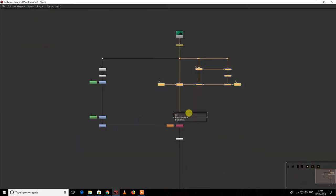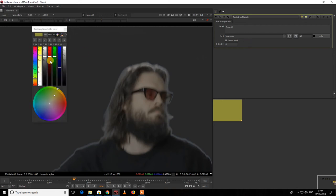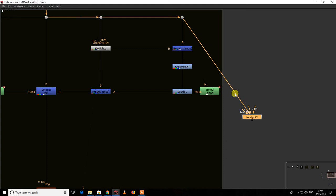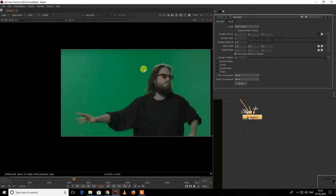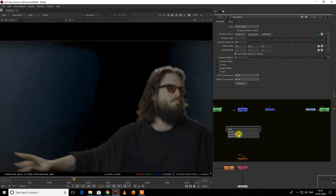This is a dispill method, so that you guys don't get confused, we are dispilling over here. Okay, same thing, we're just gonna take a key light for hairs like we did for hair detail. You can check in that video what I did and how I got these hair details. Okay, key mix.